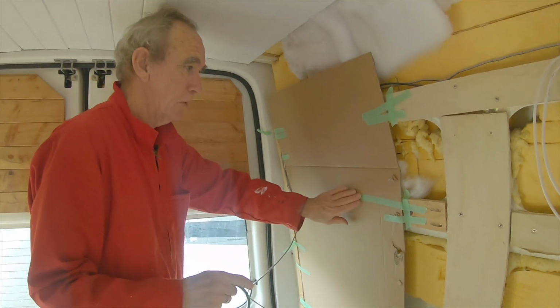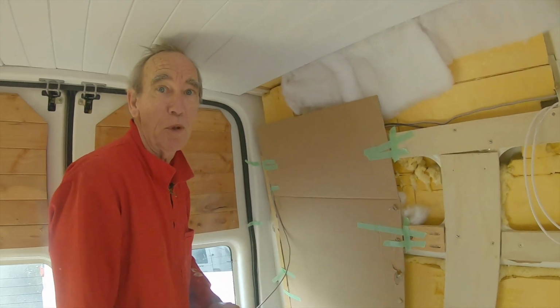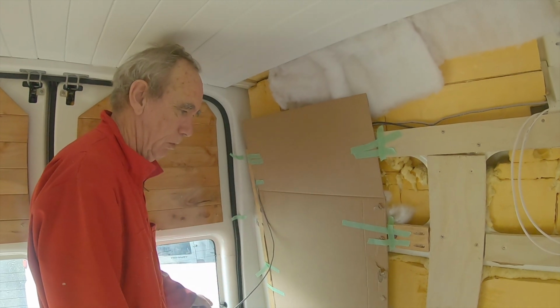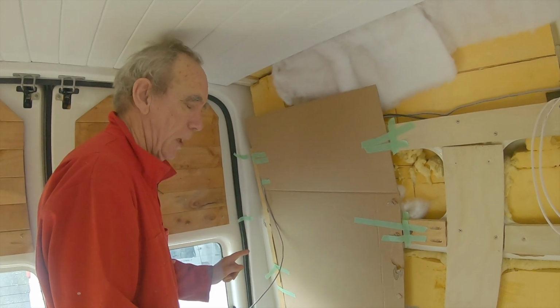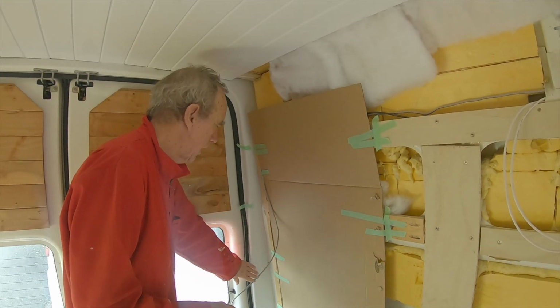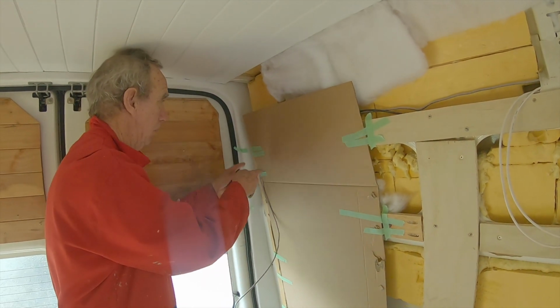I'm sticking a piece of cardboard to the side because I can't be bothered to put plywood up. No, I'm going to make a template. Try and get this angle here for the end of the wall. Are you going to do some scribing? I haven't got a scribe, so what I'm going to do is measure the greatest distance there and then mark this card all the way up.